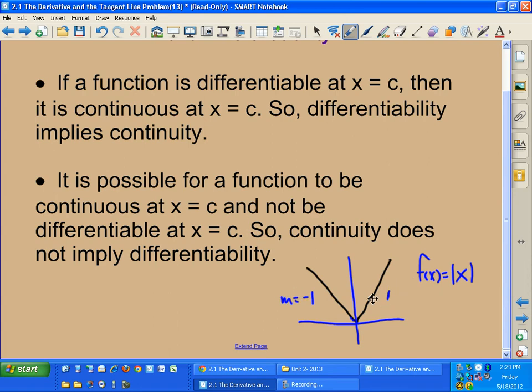Well, this is basically saying that when we find the derivative, remember, we're finding the slope of the line, and we'd find the slope of a little tangent line anywhere on this side. Well, that means that we are approaching two different values from the left and the right. One -1, one +1. So even though this function is continuous, it's not differentiable everywhere, because at this point down here, 1, we can't find the slope, and 2, we're approaching two different values. So that's really what we're talking about: if a function is differentiable at a point, then it's continuous. But if it is continuous, it doesn't necessarily mean that you can differentiate it, even at that point.